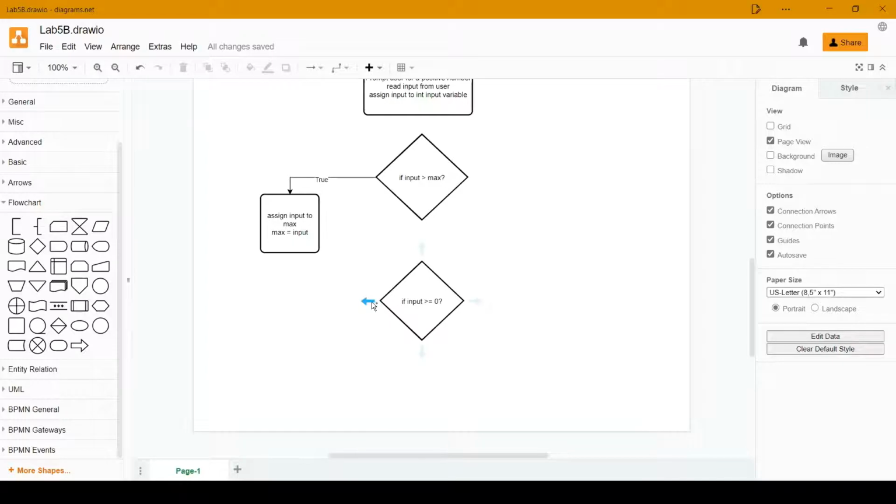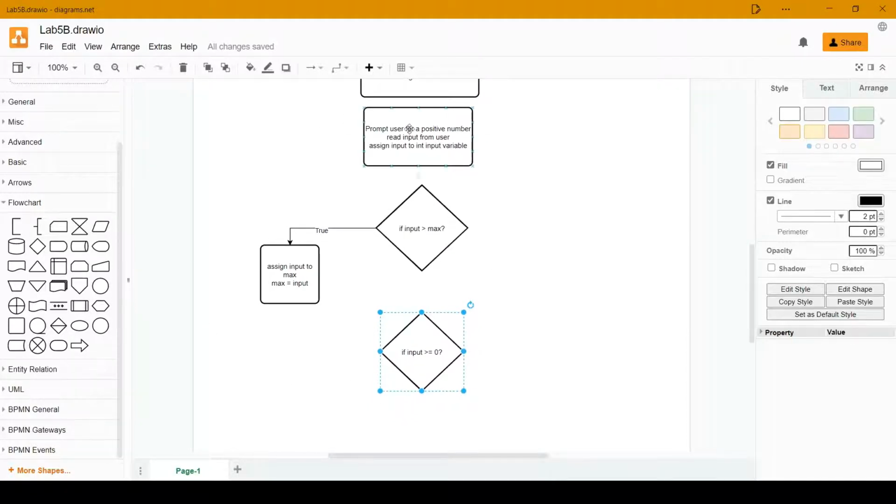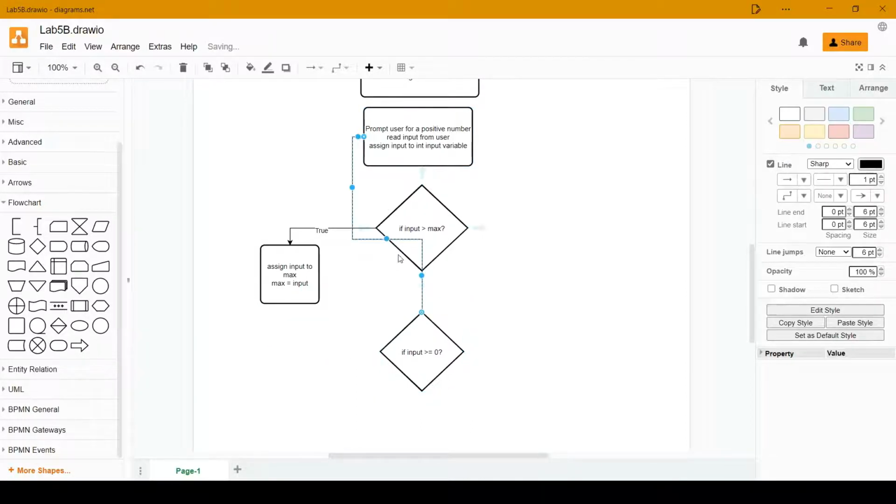Now that means if this condition is true, it needs to go back somewhere. That is the purpose of a loop, right? So here it should go back and prompt me again, right? It shouldn't go back and assign max to 0. Otherwise, if it does that, then we'll always end up having max as 0 and we'll never be able to figure out the largest value, right? So in this case, we'll go back to prompting the user for a positive number if this condition was true. Okay, so this is here, this is here, and this is here.